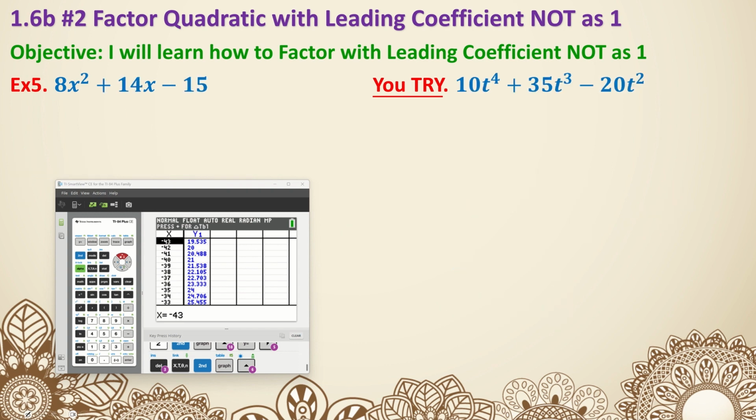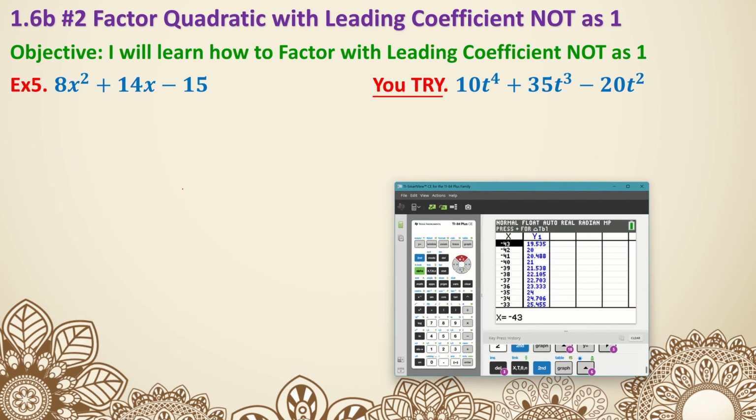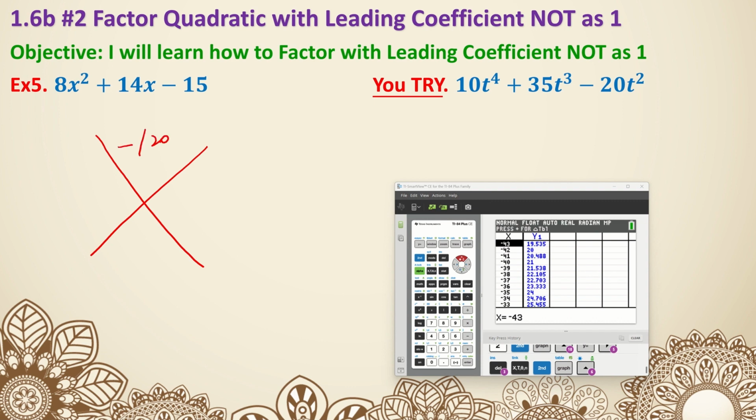Moving on, example 5. I think this one, the numbers are getting smaller, so we'll try to do it without a calculator. Let's see. 8 times negative 15 is negative 120. On the bottom, it's a 14 fraction line. For 2 numbers to multiply and get a negative 120 and add up to a positive 14, the bigger number has to be positive. You can quickly figure it out, or you can try it with your calculator. The numbers have to be 20 and negative 6.